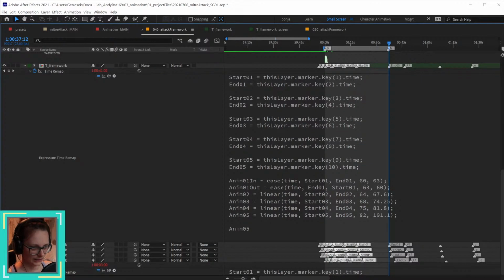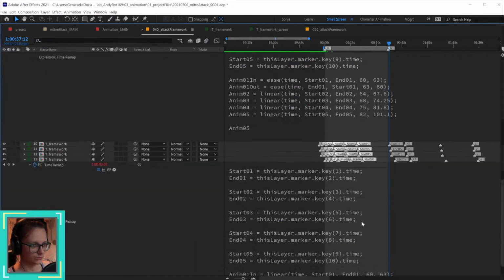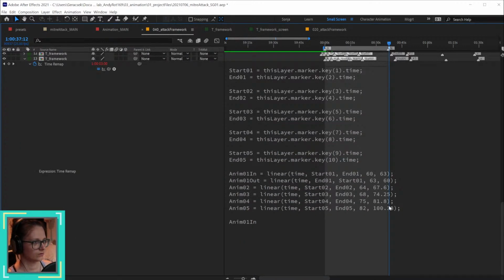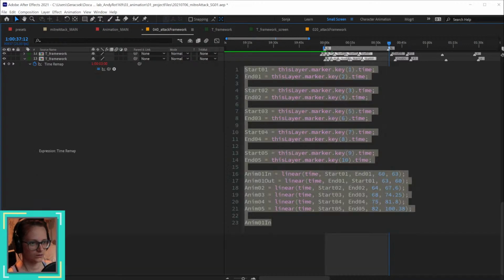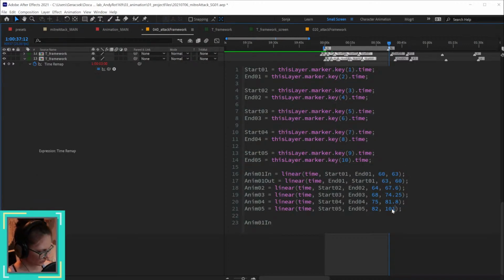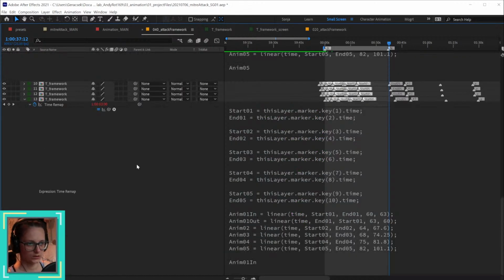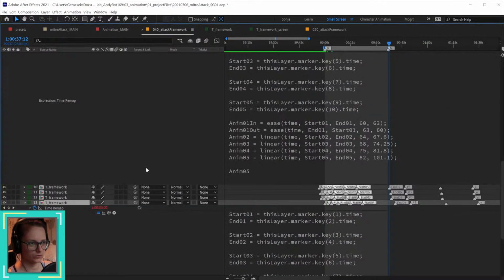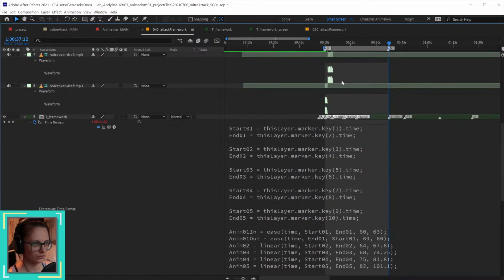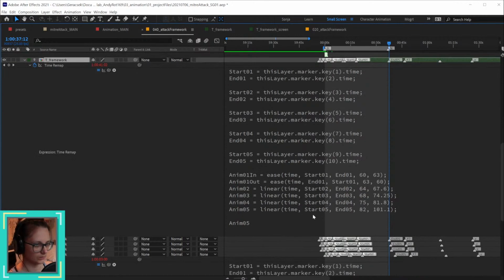I hate when I cannot reach the bottom expressions window. Okay, so 101.1. Let's see if that's the correct one. I should probably do that on the one that I'm actually using it on. At end of 5. Oh, it was exactly the right amount of frames.